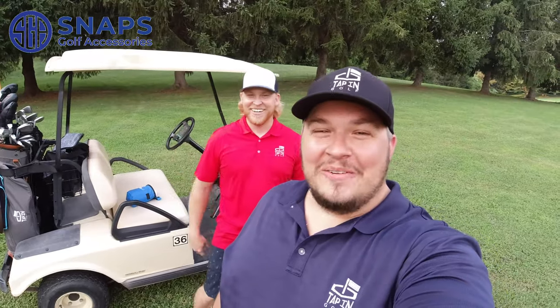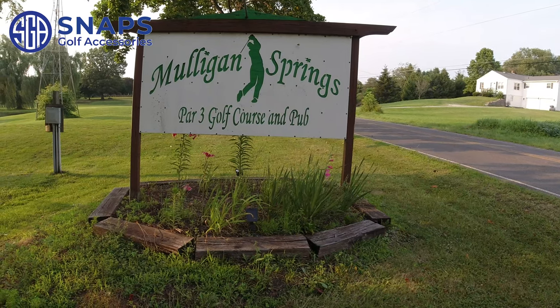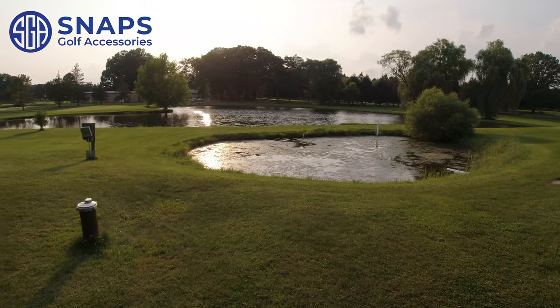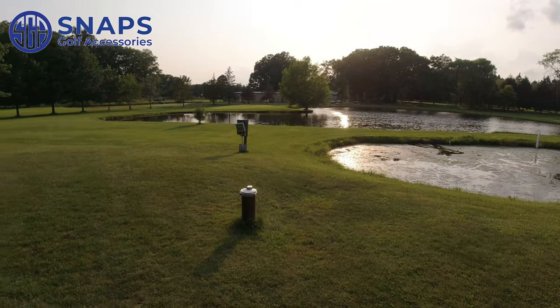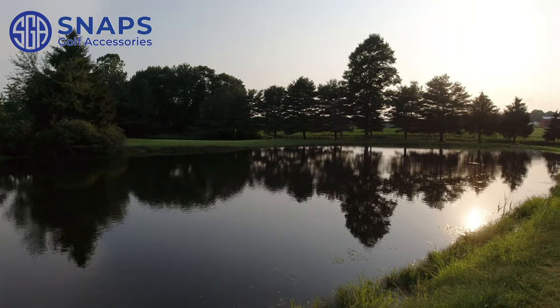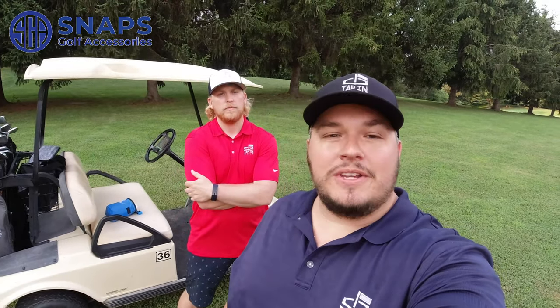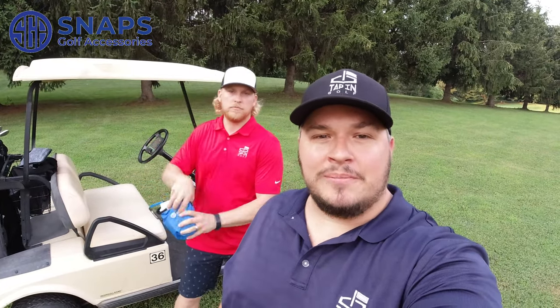We out here at one of our favorite par threes, Mulligan Springs, one of our favorite places to come and practice our short game. Quick plug for local par threes, definitely get out to your local course and practice that short game because we know how important it is. But today, we are trying out our Snaps golf accessories here, our personal caddy system. So let's go ahead and get that started.